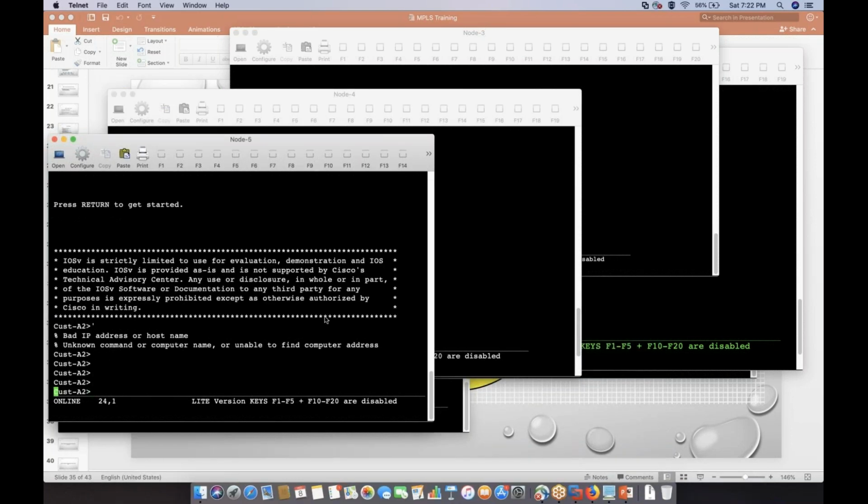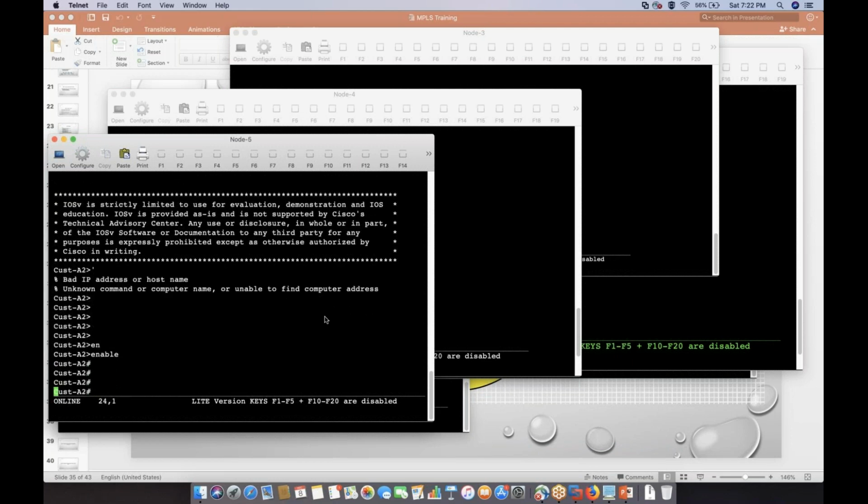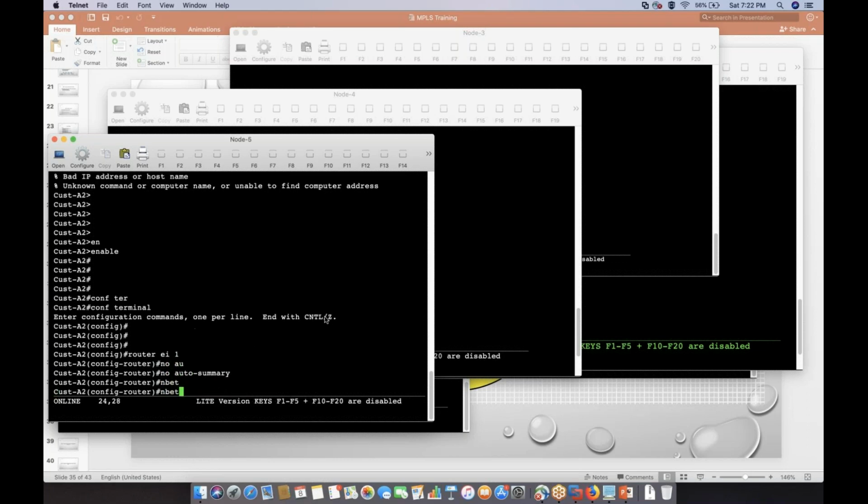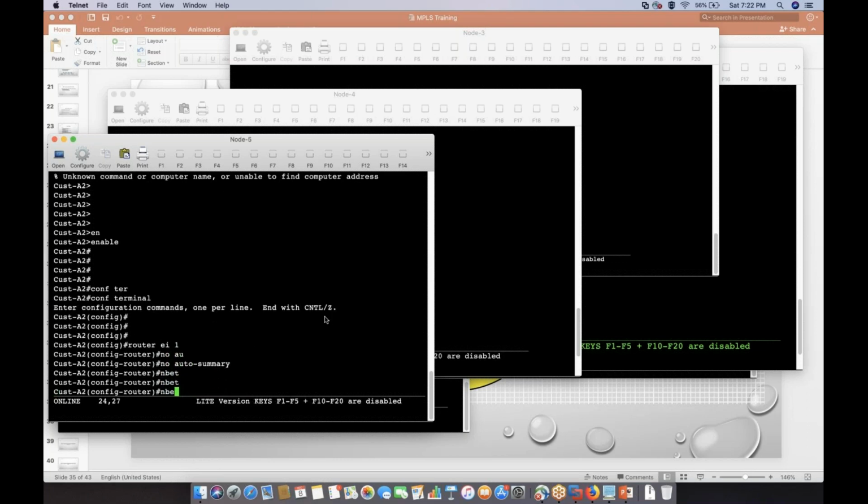Okay, so simple EIGRP. I'm publishing the networks.